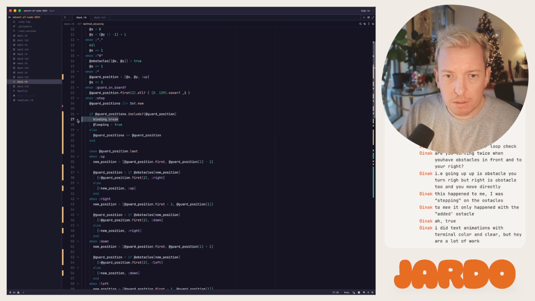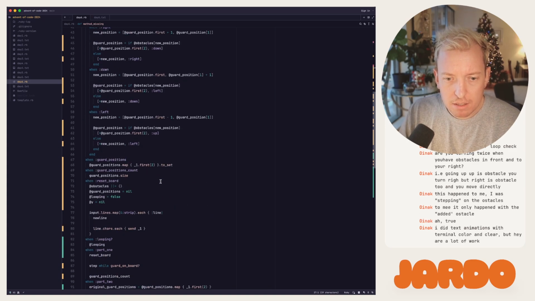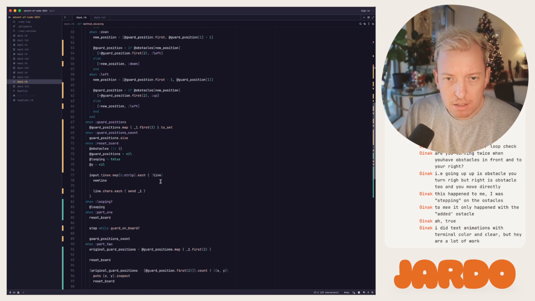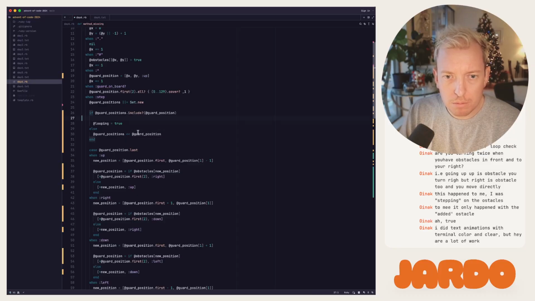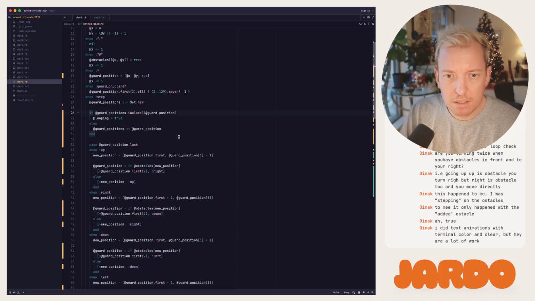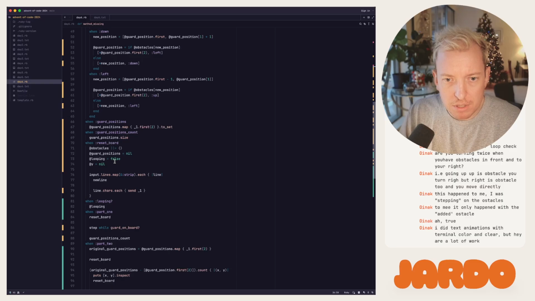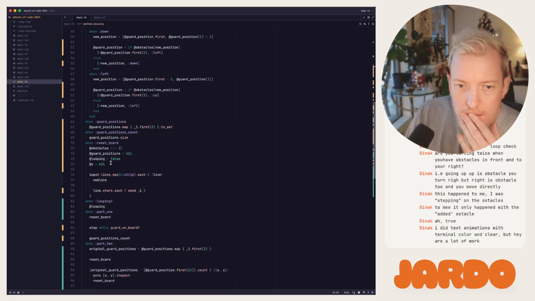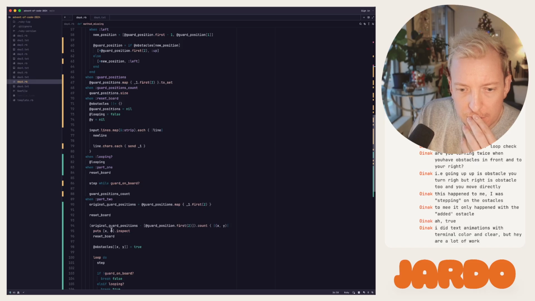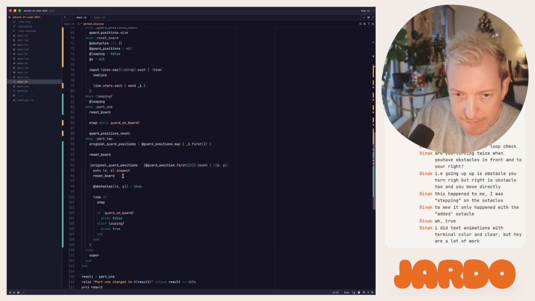Because we shouldn't be continuing to hit consistent guard positions. Guard positions is getting reset. Looping is set to false every time we find one, right? Yeah. We call reset board every time we get in here.